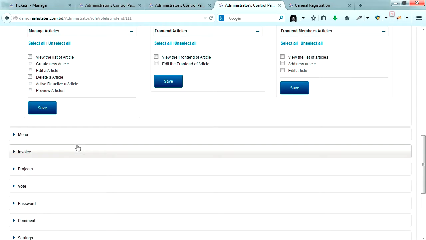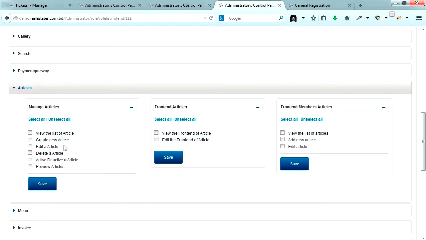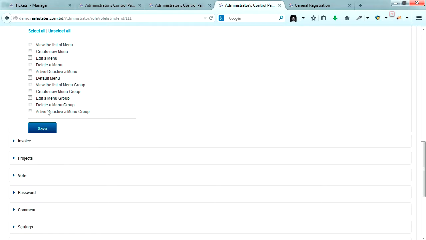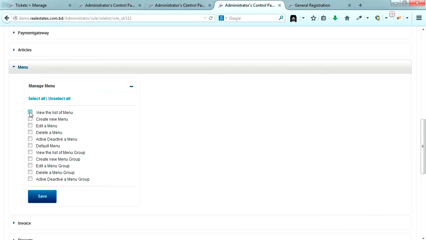Similarly, in the article section, you can see there are 3 boxes. Each has a distinct purpose to administer access privilege. If we select view front end article and edit front end article, and select view list of the articles and hit save, it means the corresponding users under the general role will get this privilege.